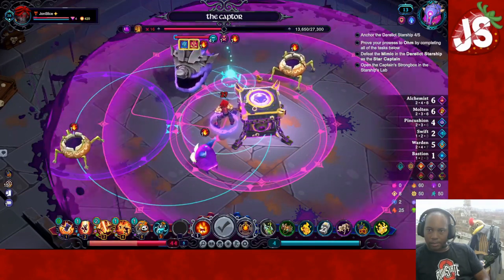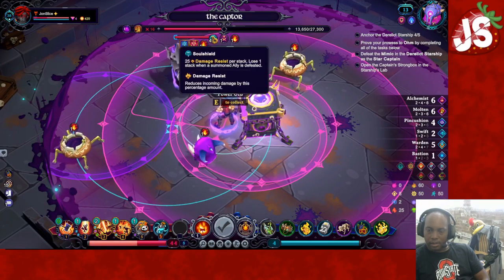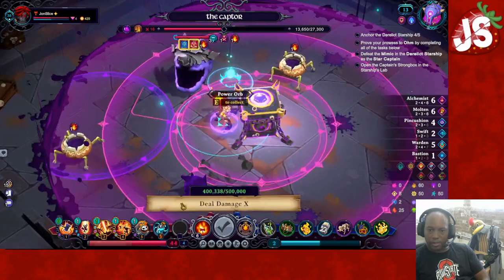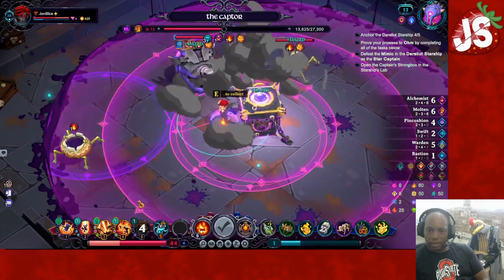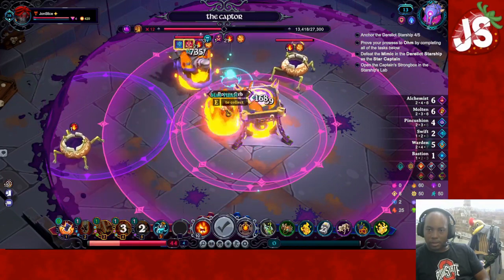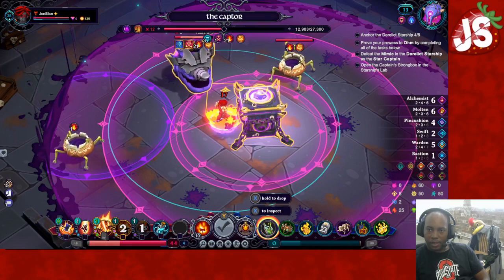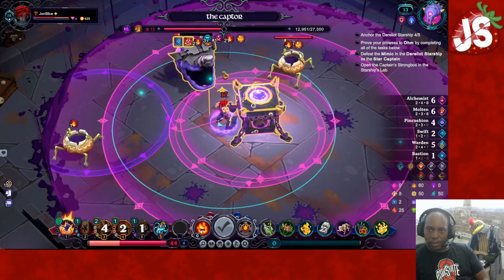Am I not going to hit him? What happened? He's got damage resist. So this won't do much to him at all. Gonna throw it anyways. And then I'm gonna drop this here. We're gonna do that. I'm gonna throw this tantrum right here. Then I'm gonna bonk this guy.